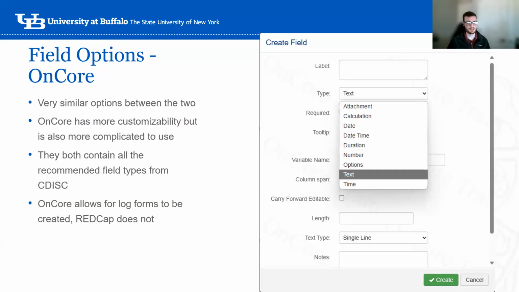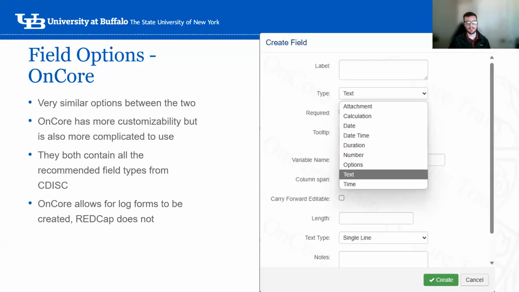So if you have a question for a laboratory thing and it was self-reported by a participant, and you can have yes, no, or unknown, in REDCap, you'd have to then create a custom field to make yes, no, and unknown individually versus using the yes, no option. Versus in Encore, you can just create a dictionary. You can use the text option or the options option, and then you have yes, no, and unknown. And you can create a bunch of these dictionaries and keep a dictionary repository available that then you can tap into, and you only have to really do it once.